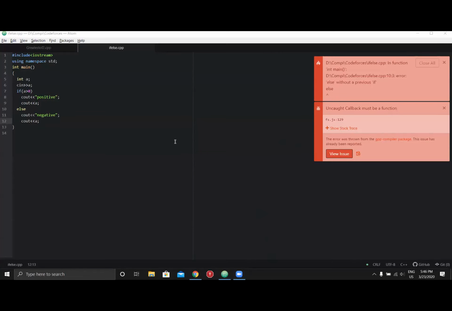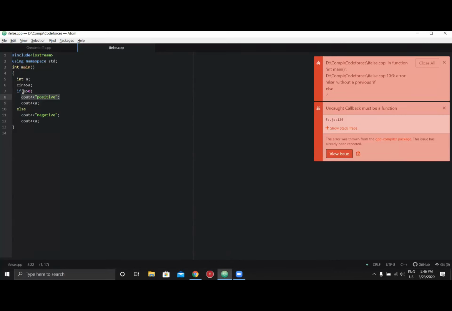That's also another reason. Now, what happens with an if condition is, if there's an if condition, the next line is what it should do if the if condition is true. So if it is just one line, with no brackets, the compiler just executes the first line as a part of the if condition.